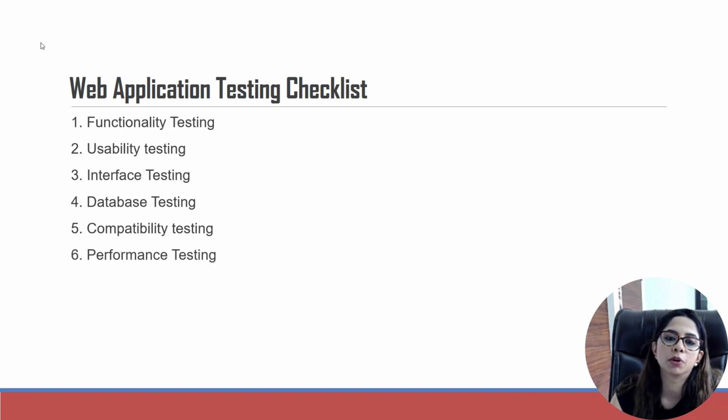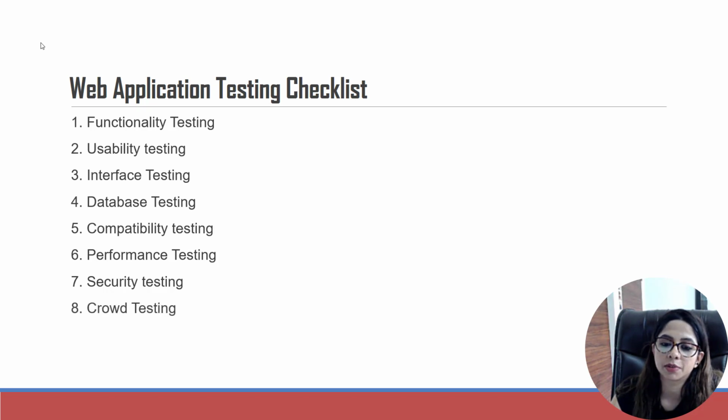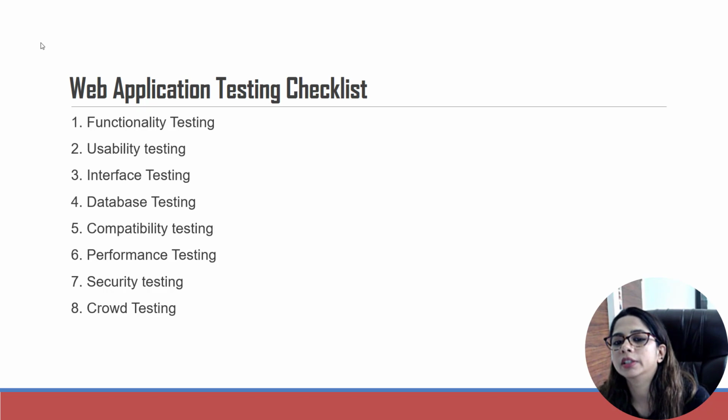Performance, we did talk about it, a non-functional aspect. Performance testing is important. Security is yet another non-functional aspect, but it is a white box testing type also. So security testing is important on any website. Crowd testing, to make sure that many people are working together and doing the testing, so different people will be doing the testing, there can be different thought processes and we can come up with more and more issues. So these are the testing types.